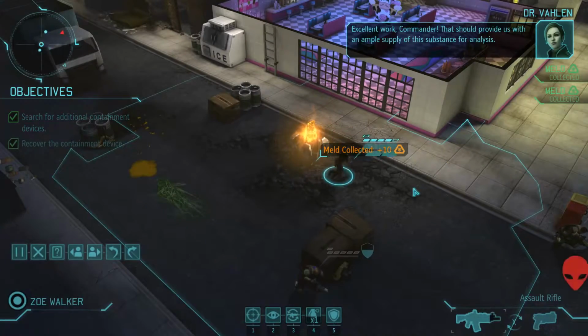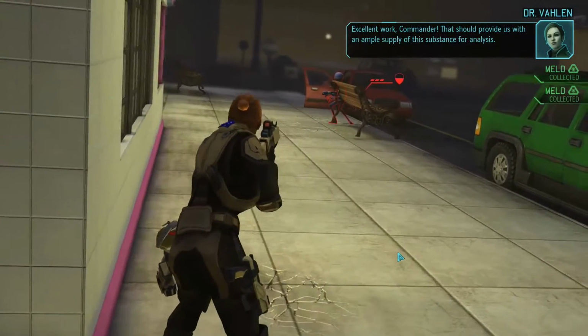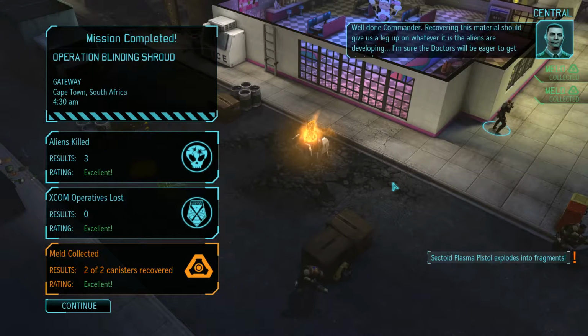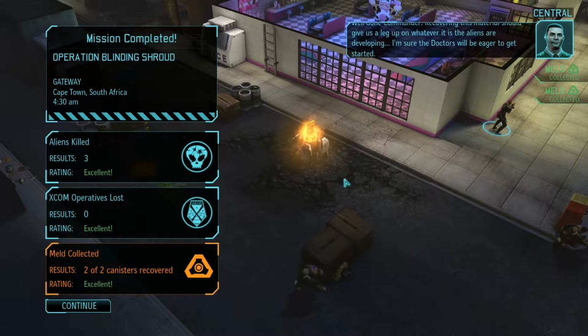Yes, we can, Commander. That should provide us with an ample supply of this substance for analysis. There we go, Commander. Recovering this material should give us a leg up on whatever it is the aliens are developing. I'm sure the doctors will be eager to get started.